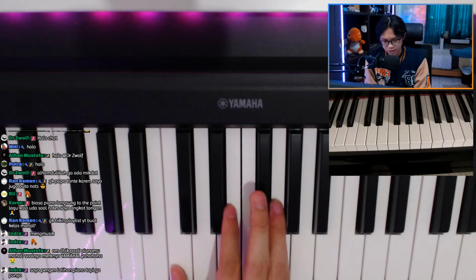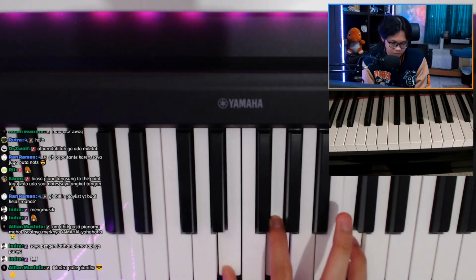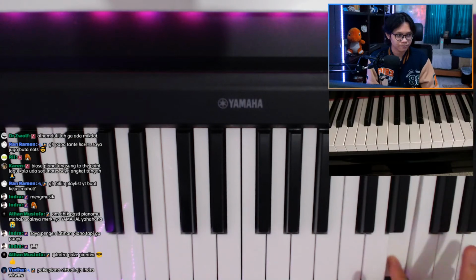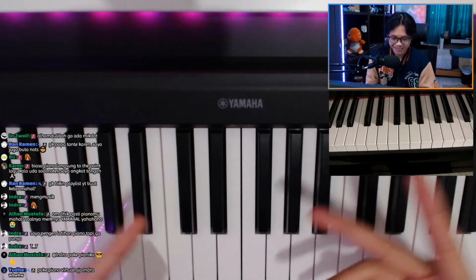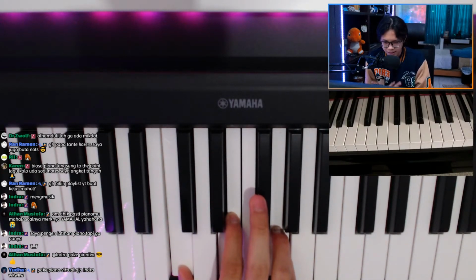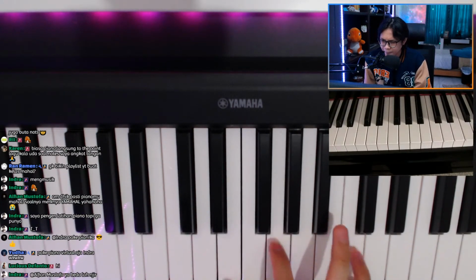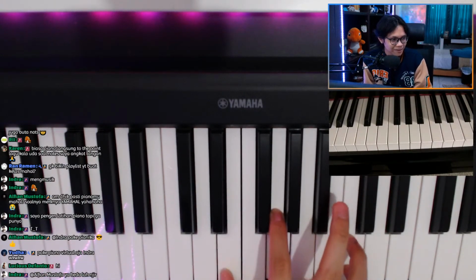Ini C inversion akar. Ini C inversion 1, C inversion 2, C akar lagi, cuman beda oktav. Kan beda-beda tuh si vibe yang diberikan dari setiap inversion. Ini lagi kayak pembuka gitu, kayak ini kayak di tengah-tengah gitu. Gimana ya? Pokoknya beda aja kan suaranya.